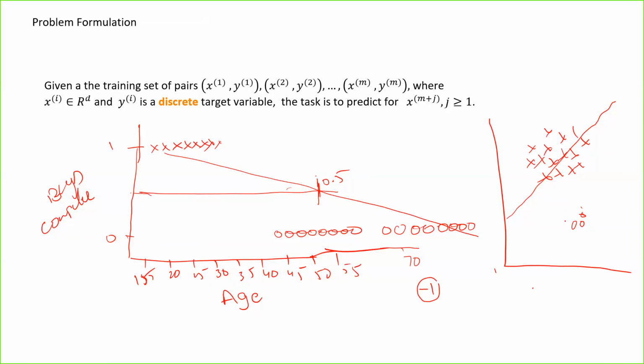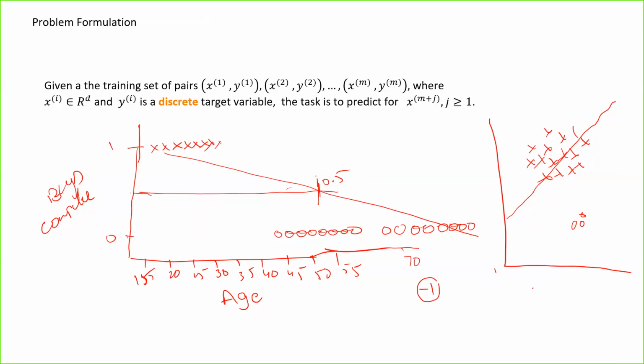Because there are very few instances, if you count the error with respect to these few instances, it is very less, right? So the error of this line is much lesser than the error of this line. Agree? Because all these points are closer to this line than this line, right? Since there are very few instances in the other class, it is more biased towards the class with more instances. As a result, what happens if you want to make a prediction for a new instance? Every point will be predicted as 1, right?